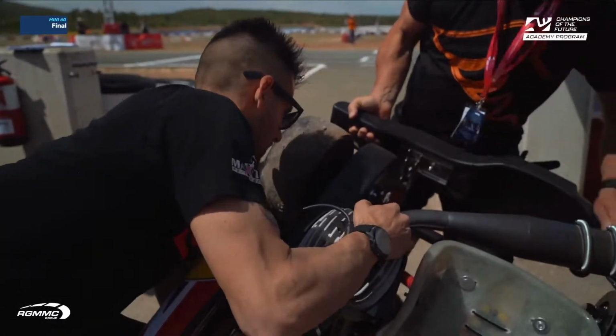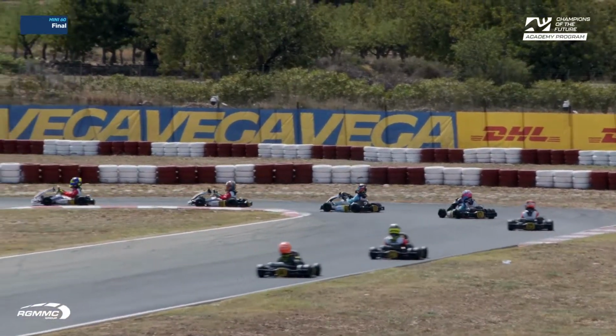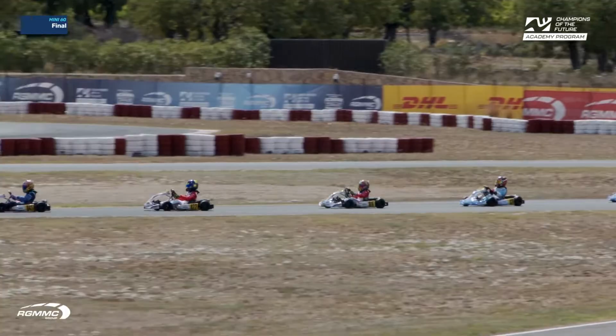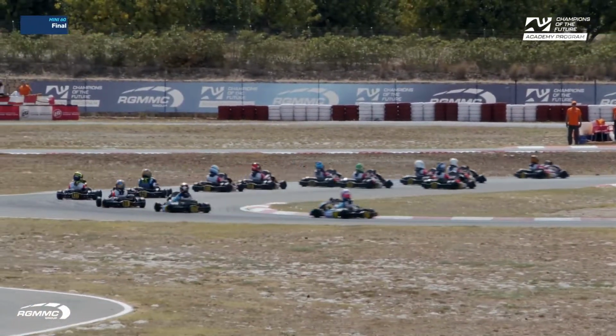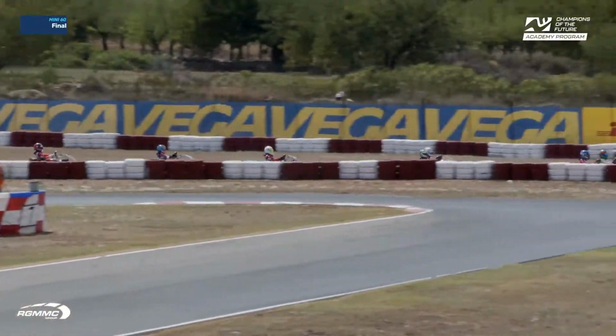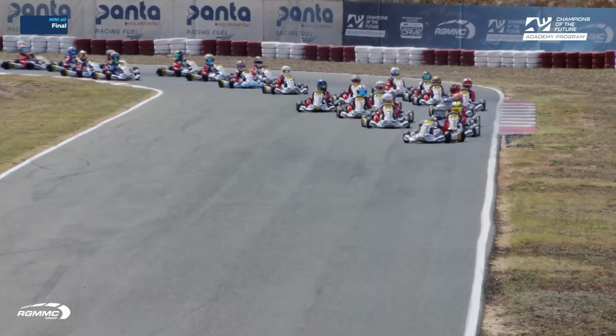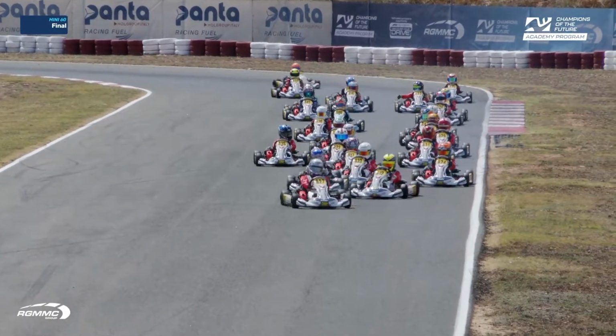They're going to move the engine a little bit to try and give it a little more slack to get it back on the sprocket. Then they'll put the engine back. But that's a very delicate thing to try and do, because if they pull it back a little too much and make it too taut, that chain could snap while it's in the race. So they need to make sure they get it absolutely perfect.